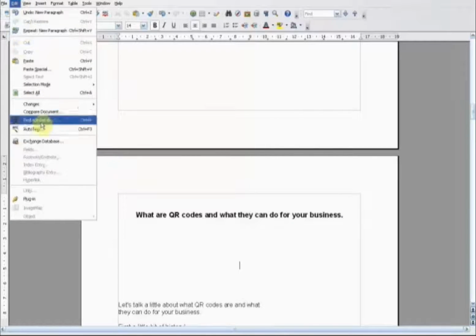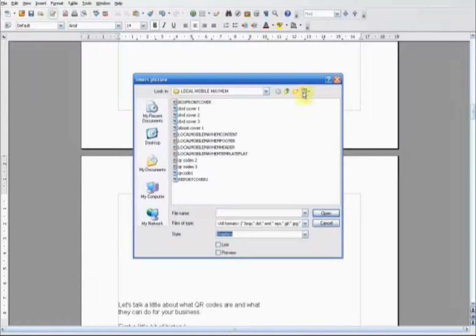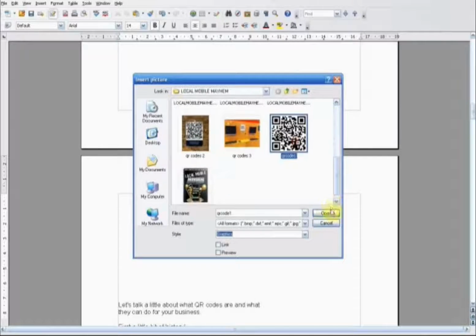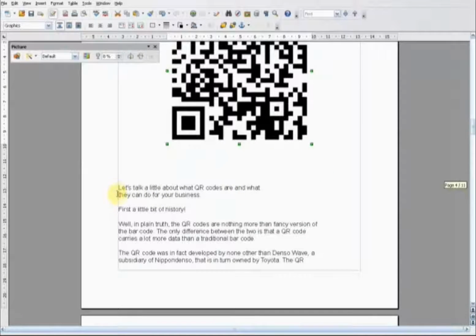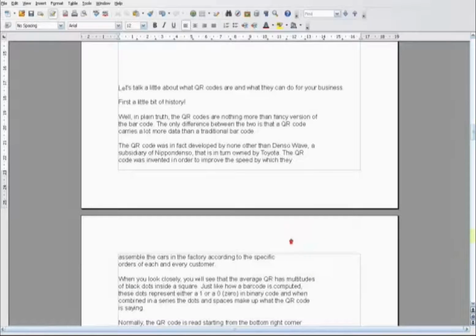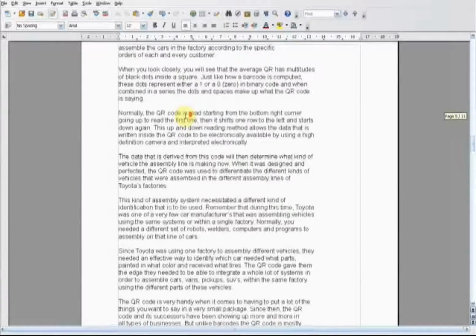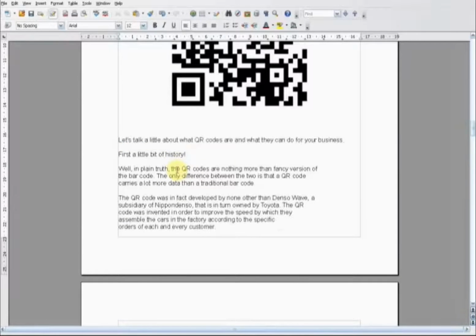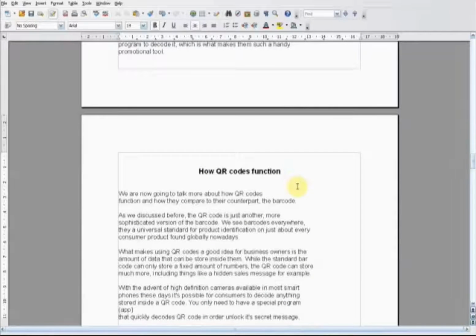So if we go again, insert picture from file, put that in there, that's fine. And then you just go through and tidy it up and edit it as you need. Okay, that's going onto a new page.